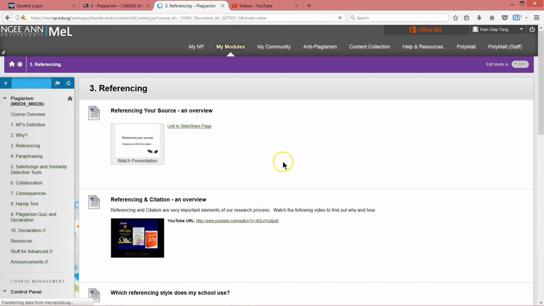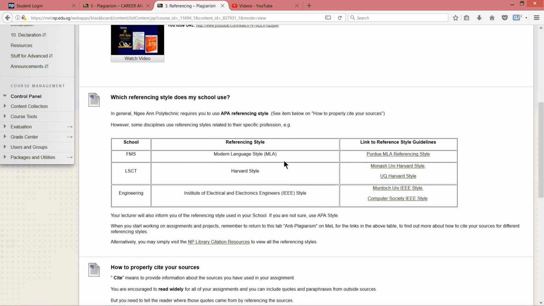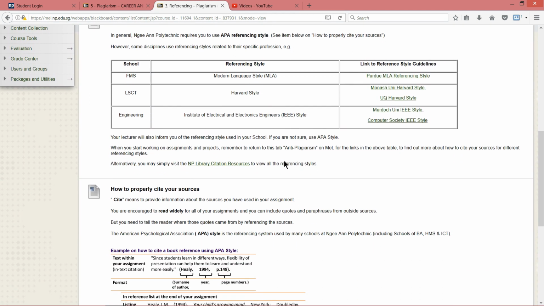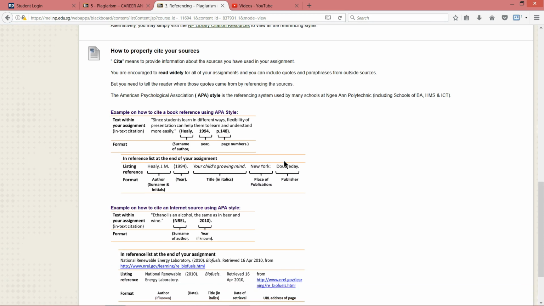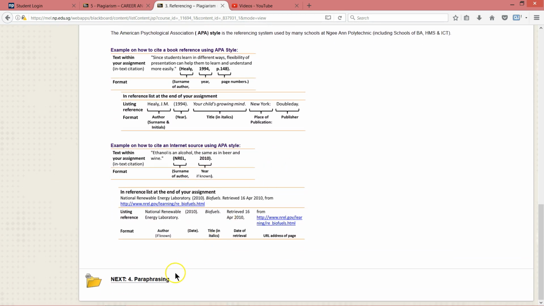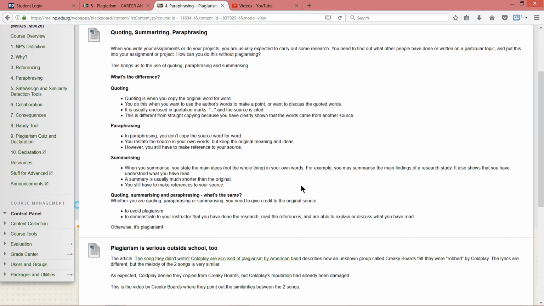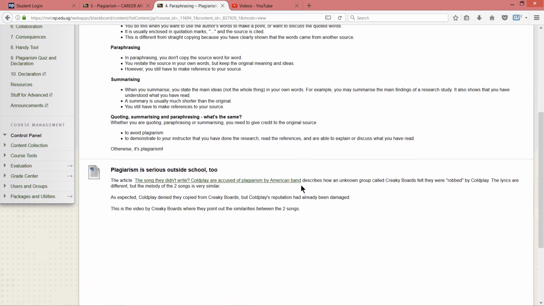And more importantly is, how do you reference? Every time you take something from a source, you need to learn to reference. And here there's a lot of guideline on how you do that, because referencing means you are quoting from somebody's work, and it's important to do that. And finally, we talk about paraphrasing. That means when you read something, how do you write it in your own way? Right, there's a little example on plagiarism, so please have a look for better understanding.